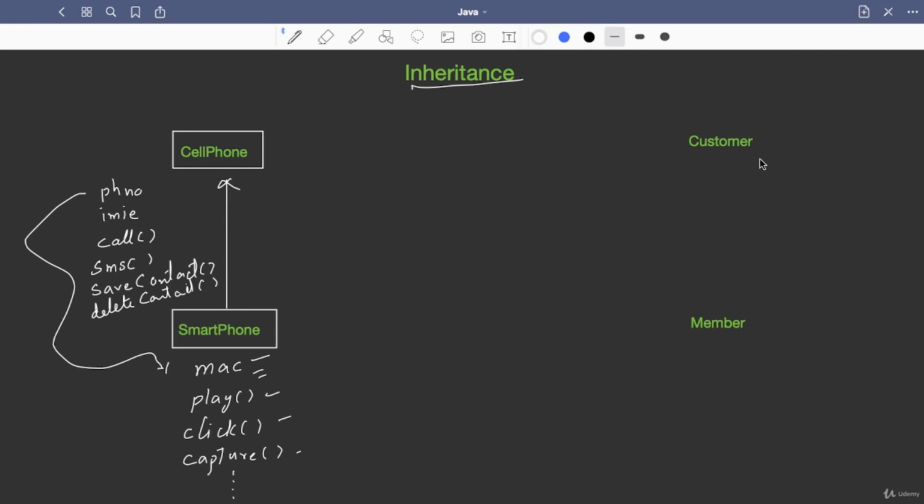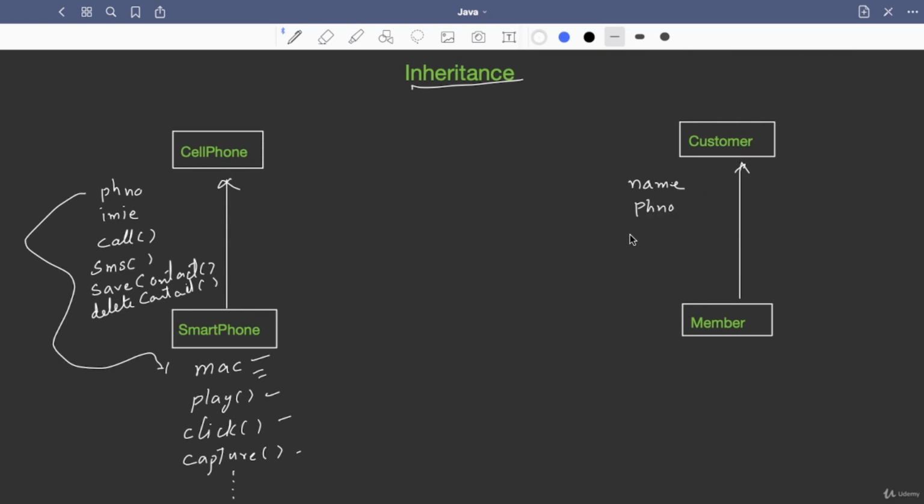Now the next example, this may be useful in an application like account or saving account that was used in an application. So this may also be useful in an application. There is a class called customer, a customer who has purchased something from a shop, from your shop. Okay. And next is a member. So he's a member customer. So it means he's a regular customer. Now for this customer, just the name of a customer may be sufficient or phone number is sufficient.